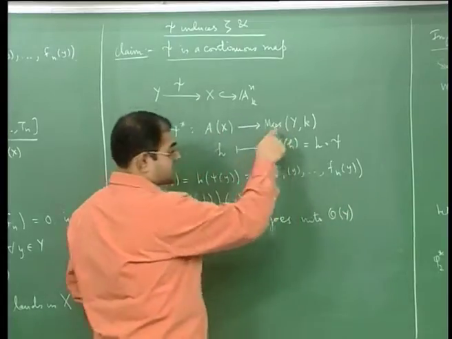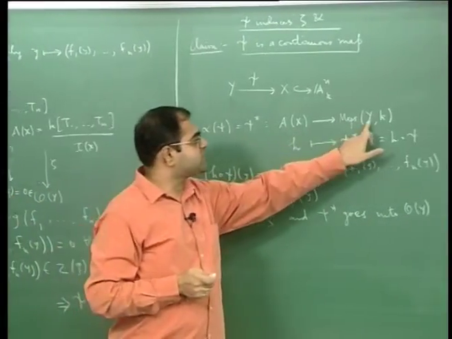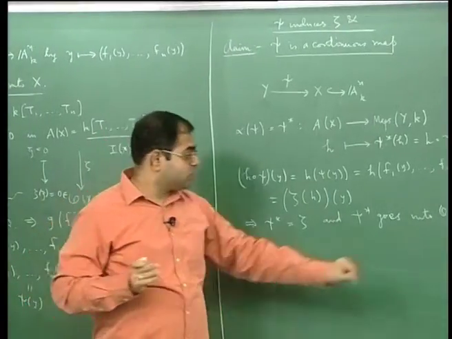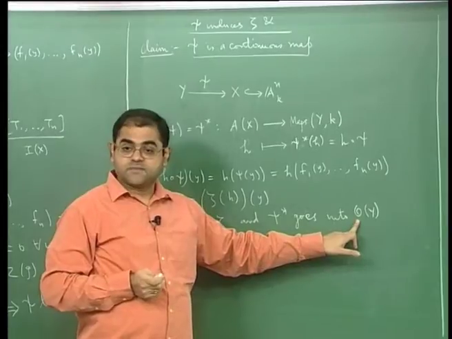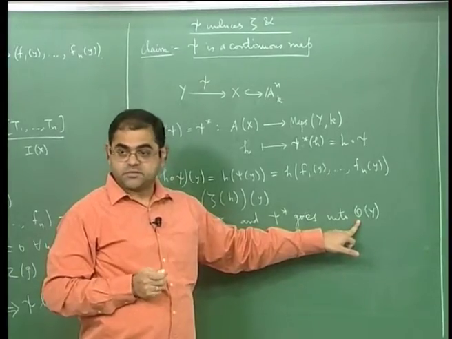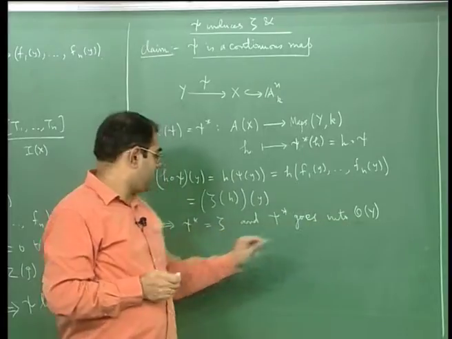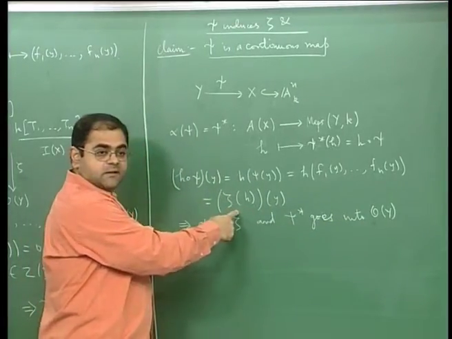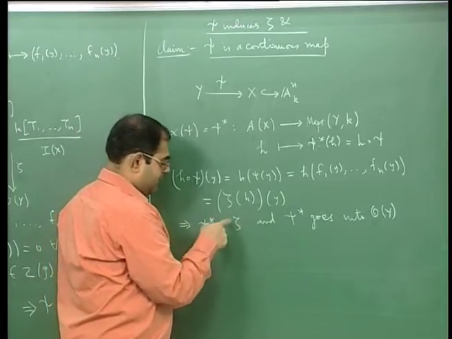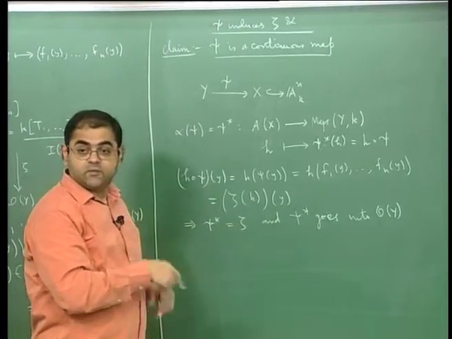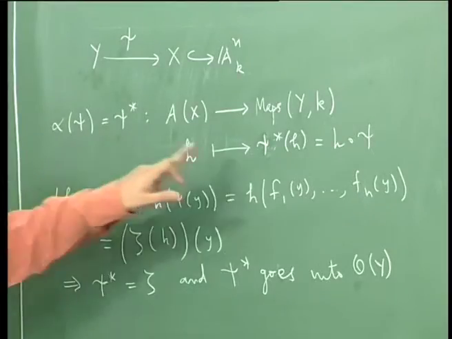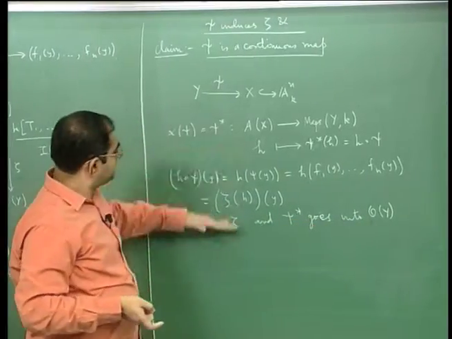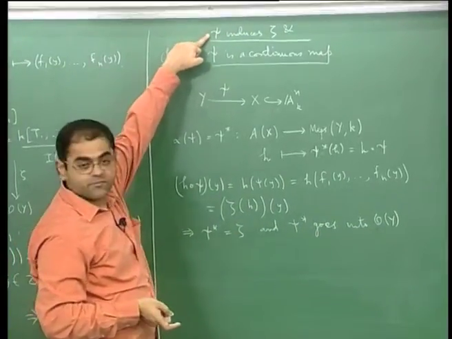O of y is a subset of the set of all possible maps from y to k, just all possible functions, they need not even be continuous, okay. Whereas Oy is very special, these are all morphisms of y into k, they are the regular functions on y, they are very special, okay. And the fact that psi star is zeta, which you have verified pointwise, and since zeta takes values in Oy, tells you that psi star also lands inside not just this but this subset, okay. So this proves that psi induces zeta, okay.